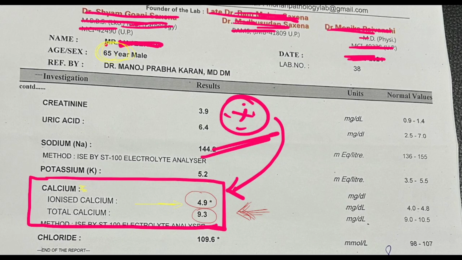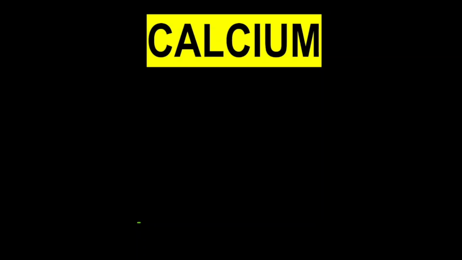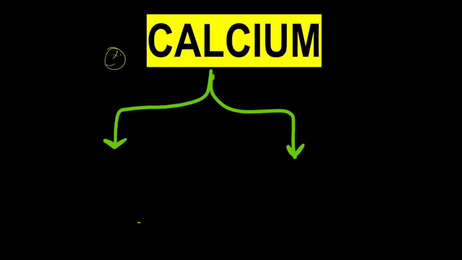Why is calcium given under two headings, which is more important, and which do we, as doctors, commonly order? First, calcium in the body is present in the bone, inside the blood vessels, and in the circulation. The calcium present in the circulation can be in two forms. One is bound to something, mostly albumin and other anions. Another one is the free form.